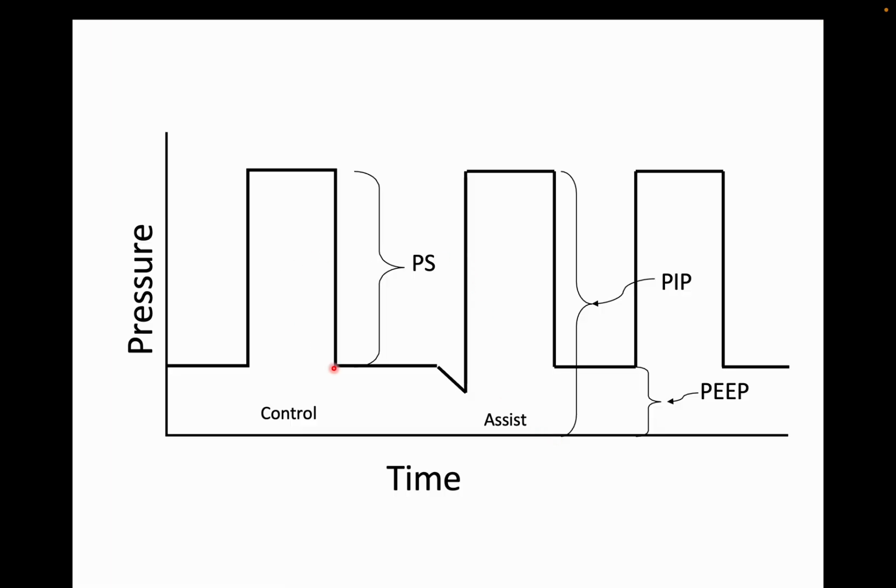So this is pressure targeted, where you generate pressure support. This is the inspiratory pressure, and this is the end expiratory pressure. At the end of expiration, this is the positive end expiratory pressure, which keeps the alveoli inflated. This is the amount of inspiratory pressure being delivered. Whatever difference there is between them is called pressure support. So inspiratory pressure minus expiratory pressure, the difference is pressure support.